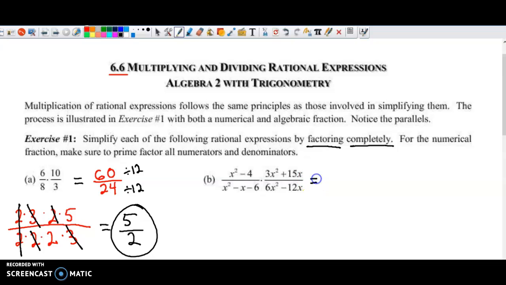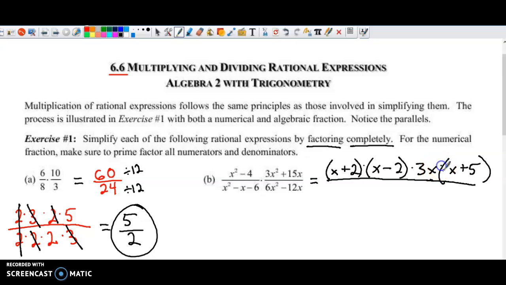So as I look at this next problem, there's a lot of terms that you're going to have. That x squared minus 4 is x times x, 2 times 2. It's that difference of squares where 1 is plus and 1 is minus. Notice the multiplication. Same thing with 3x squared plus 15x. I can factor out a 3x on that. That's a greatest common factor. And then I'm left with x plus 5.